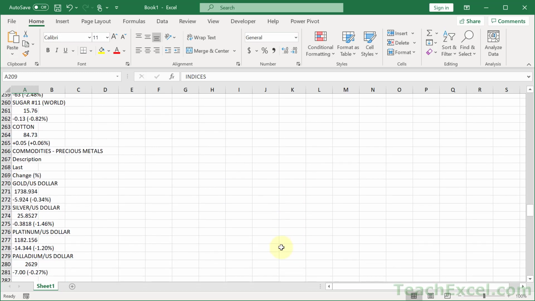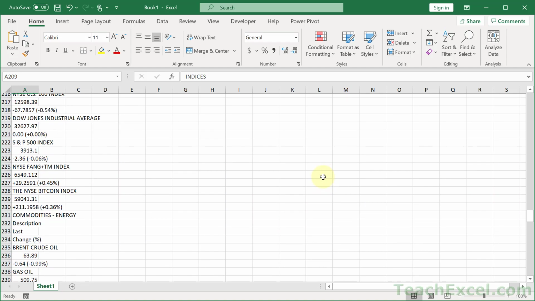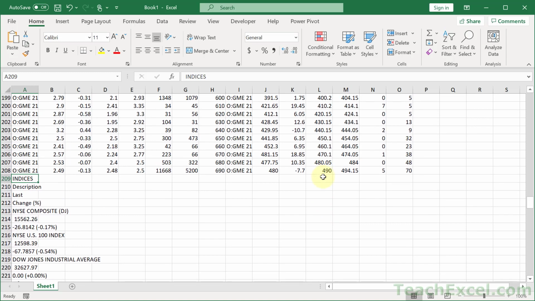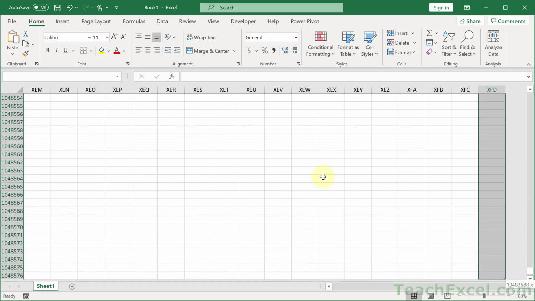But we could have hundreds and hundreds of rows of additional data that copies in, and we don't know where it ends, in which column it ends. So what we do here when we hit Control arrow key right is we go all the way to the end of the spreadsheet. And then we hit Control Shift arrow key down. That will go to the very bottom of the spreadsheet and select everything.